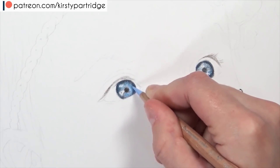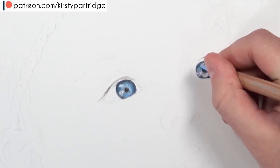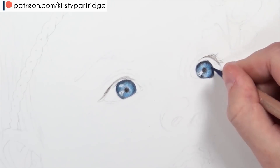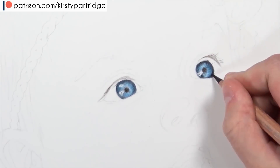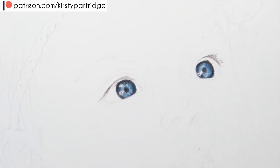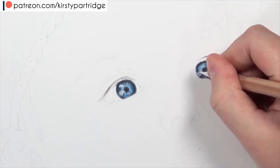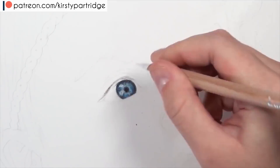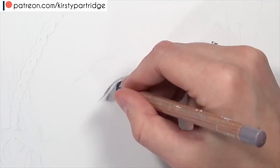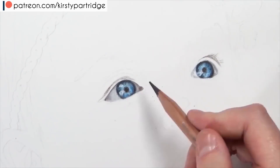I used a darker grey around the outside edge of the iris, which was the darkest part apart from the pupil, then used a blue and a lighter blue to blend that out. I like to build it up in layers and then apply more pressure on the final layer so it all looks really smooth and gets rid of all that white grain. One thing to notice about baby's eyes is they are quite a lot wider and bigger than adult eyes — that's what makes the portrait look youthful and like a baby.